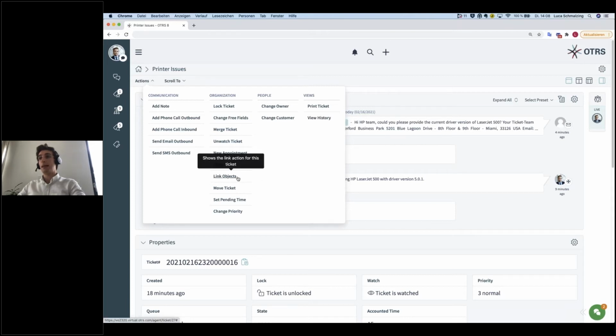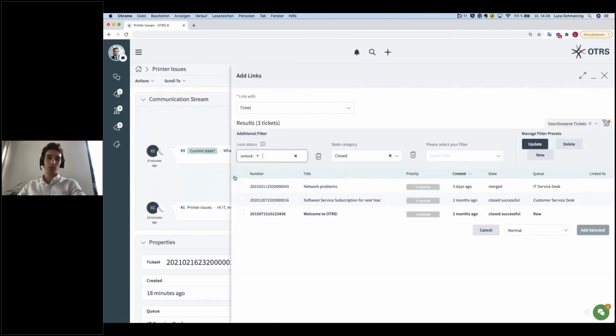You can link objects, which means it is not only linking tickets, but all business objects that are available in OTRS, which can be an appointment, a configuration item, a knowledge base article, or a ticket. I will show this link function later, as soon as we have several tickets, at the end of this session.